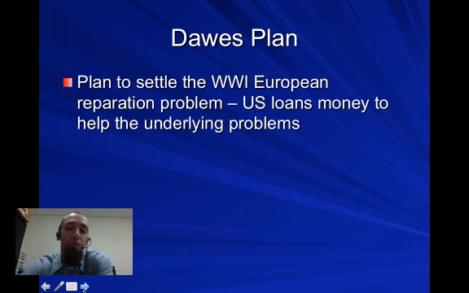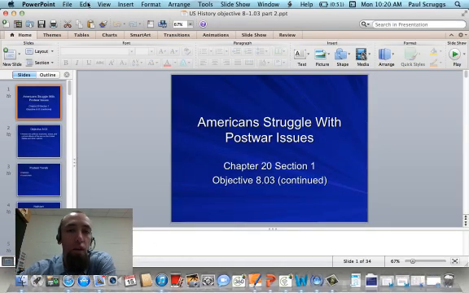All right, and then we've talked about the weaknesses of the Treaty of Versailles, and one big problem was that Germany was forced with a lot of heavy burden, and they had to pay $33 billion in war reparations that they couldn't afford to pay back to France and England. And then the U.S. had lent France and England money, so we created the Dawes Plan, named after an American banker, where we would loan money to Germany, who would then pay back their money to France and England, who could pay back money to the United States. So it was basically like we were taking money out of our left pocket and putting it in our right pocket. So it was not a good long-term solution, but it did, for the very brief period of the 1920s, prevent an immediate world war from starting right after the first one.